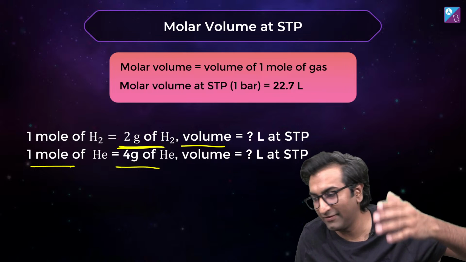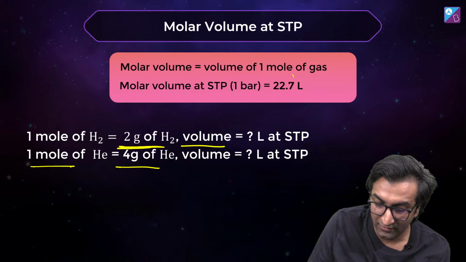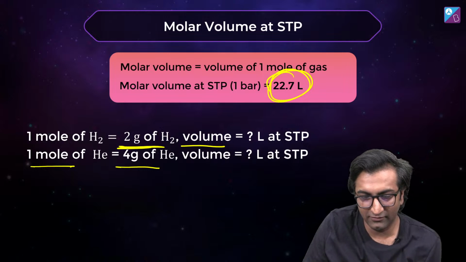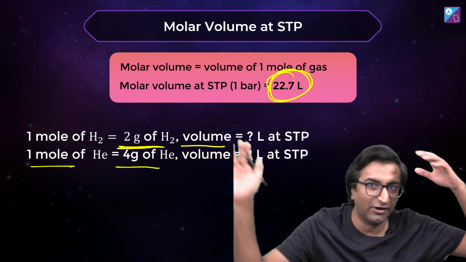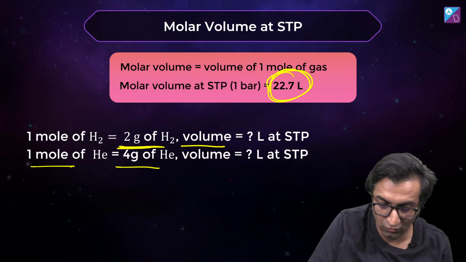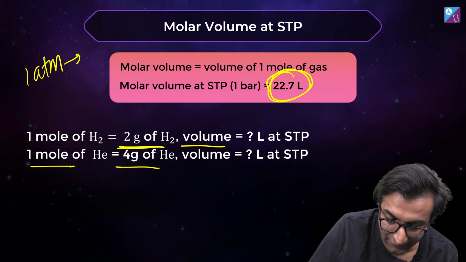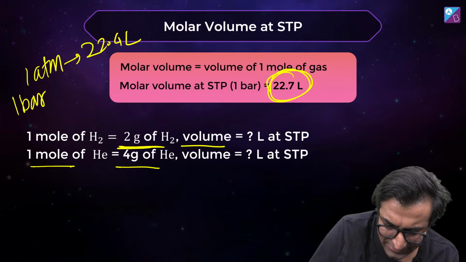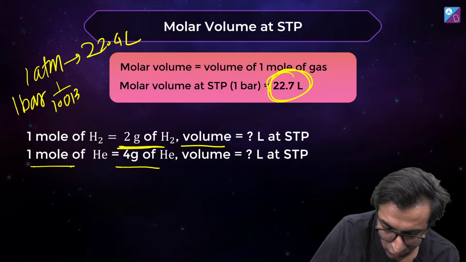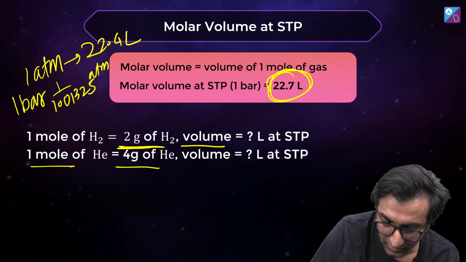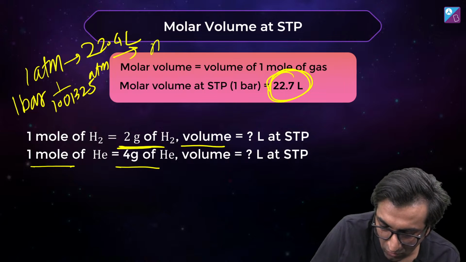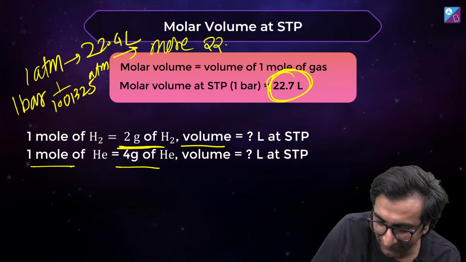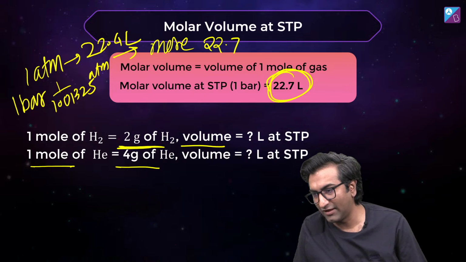It's okay, you studied it before. Now read this. It doesn't matter. Sonia, Rajan, everyone who's like, oh my god, 22.4, 22.7. Boss, what you have studied is at 1 atmosphere. 1 atmosphere is 22.4 liter. What is 1 bar? 1 bar is lower than 1 atmosphere. Okay. 1 bar is 1 by 1.01325 atmosphere. It is smaller. So obviously its volume will be more. How much more? It will be 22.7. Get a calculator. That's why I said check.